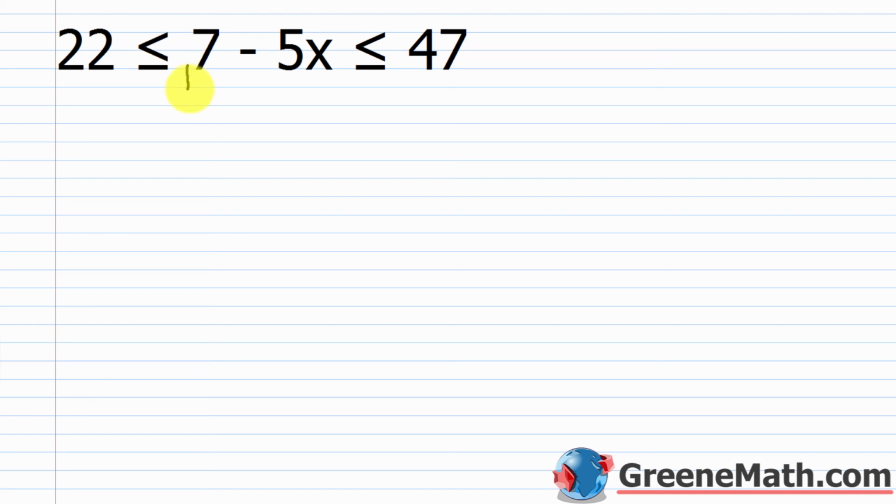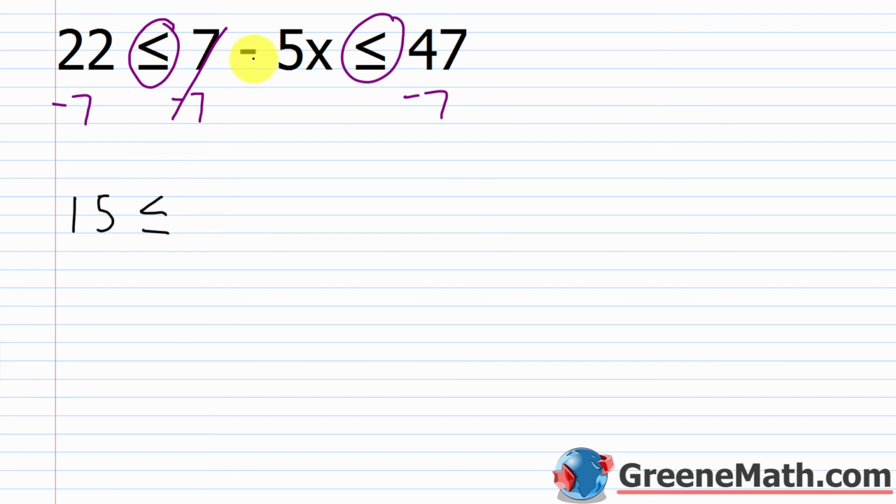So I'm trying to isolate the variable in the middle. And in order to do that, I just think about, okay, I have 7 here. I'm going to subtract away 7 from each part. And this is the tricky thing because we're used to just doing it to two sides. Now I have this here and this here. So everywhere I see that, I've got to subtract away from that part. So subtract away 7 from here, here, and here, right? All three parts. So this will cancel. And 22 minus 7 is 15. So I have 15 is less than or equal to negative 5x, which is less than or equal to 47 minus 7 is 40. Now to isolate x in the middle, I have this negative 5.